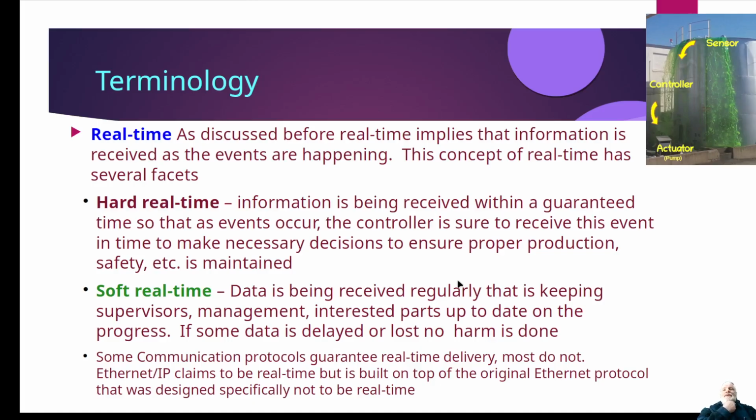All right, so when we were talking about controllers, we talked about this concept of real-time control. But if our controller is going to be communicating with other devices across the network, we also have to apply that real-time to our network. And so we can have hard real-time communications where we're guaranteed that the message is going to be delivered within a certain amount of time. And then we have what I consider soft real time, where the data is going to be sent over there, but it might get delayed along the way.